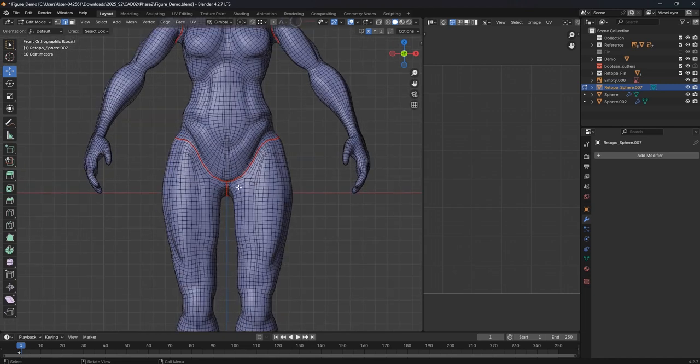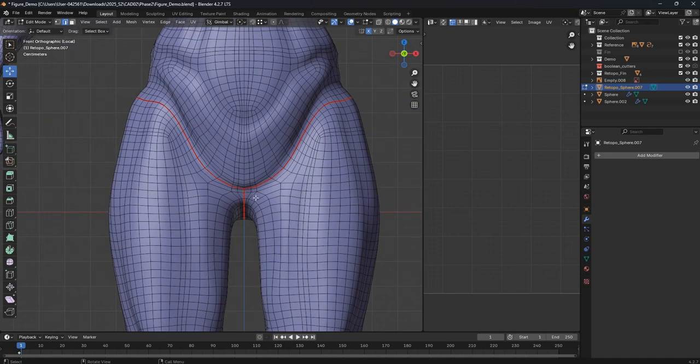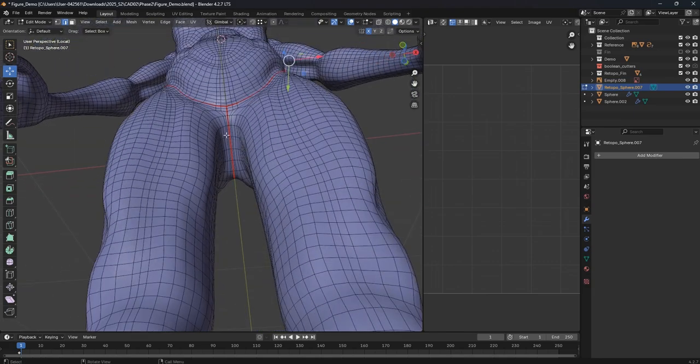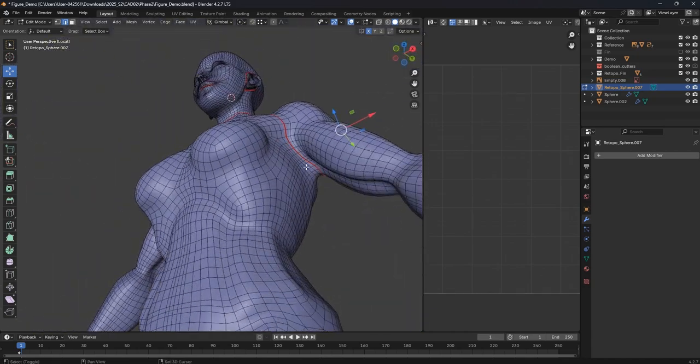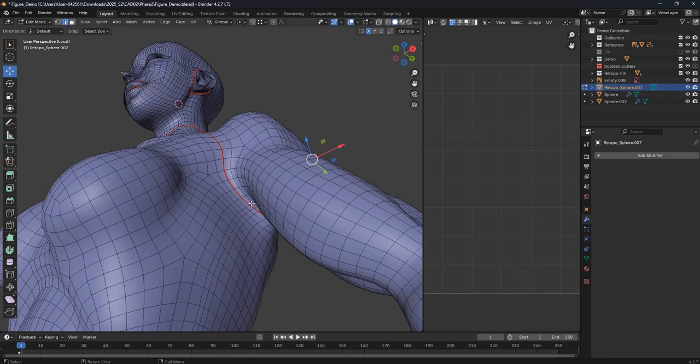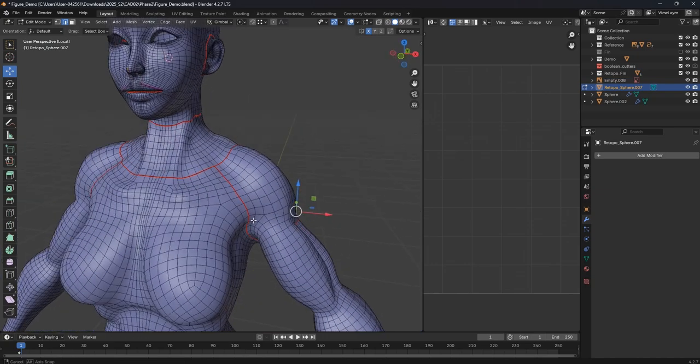Because for the UV texture, no matter how well you paint, no matter how good your shader is, basically it still will have some border edge. So we have to put the seam edge somewhere that probably cannot be seen. Like this area, it's hard to see, so we can put the cutting edge right here. Or for the arm, we can put the cutting edge on the bottom side.